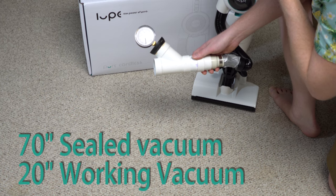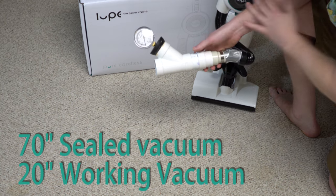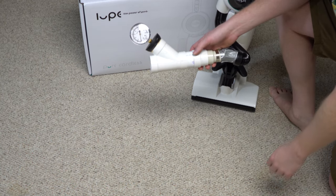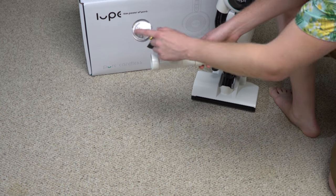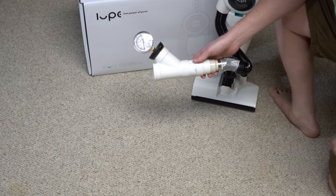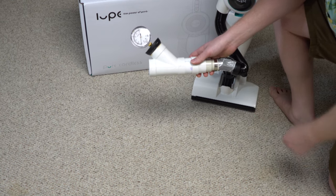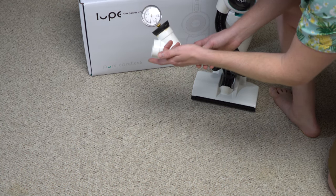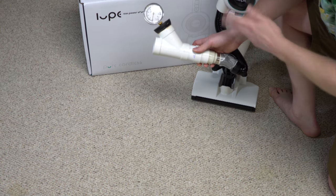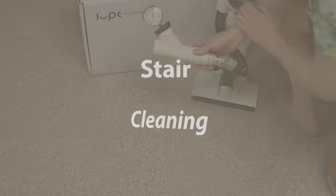In terms of power compared to other machines, this is on par with something like the V11 or V15. It's on par with the Henry Cordless — it's not quite at the numbers that LG has, but they're somewhat healthy numbers for a cordless machine. Of course, a normal plugged-in vacuum is going to get above 30 on this gauge, usually around 40 to 50, and central vacuums would get like 80 to 90.